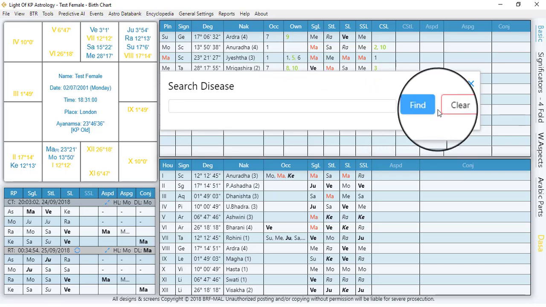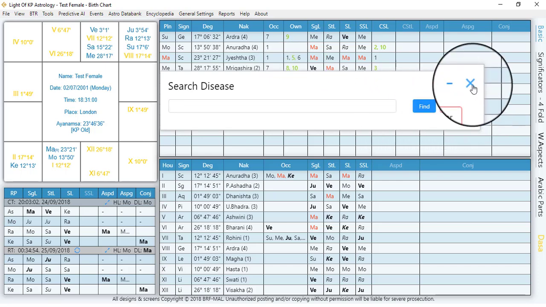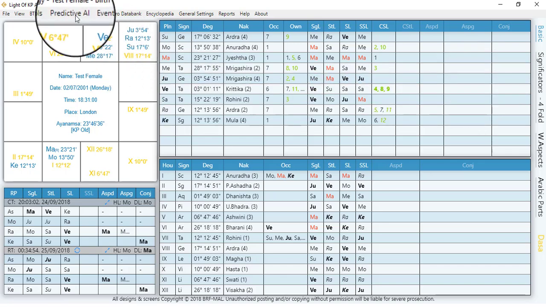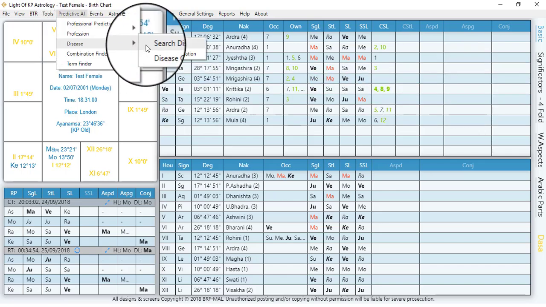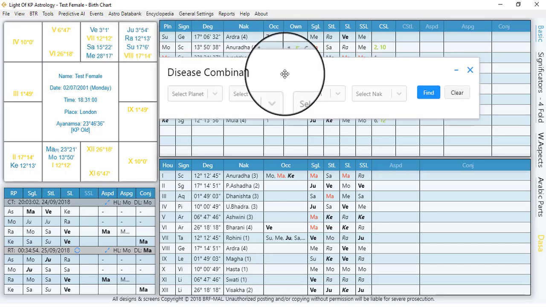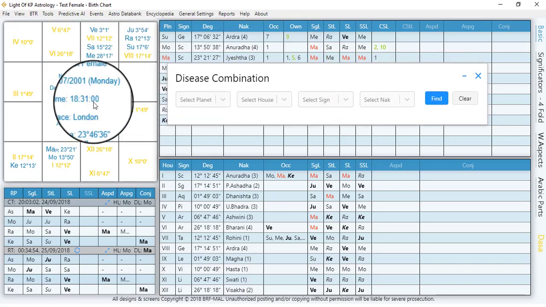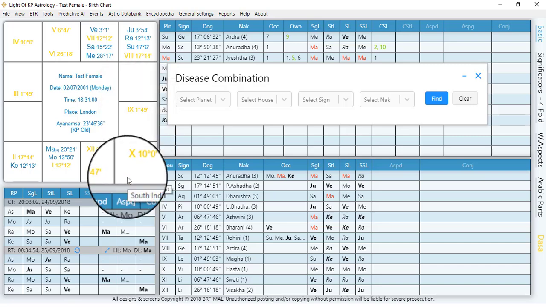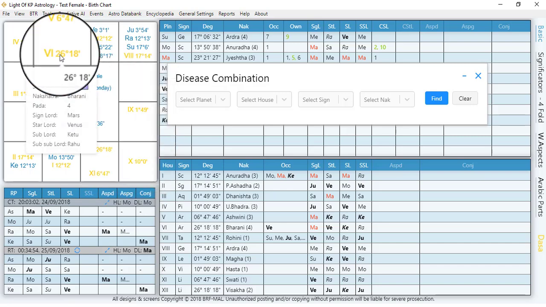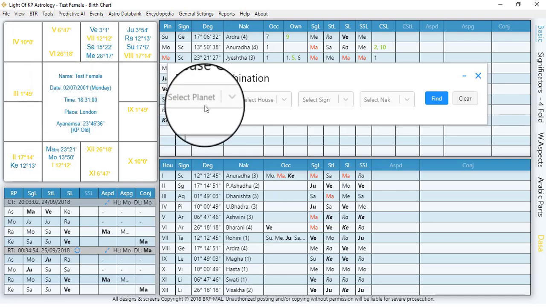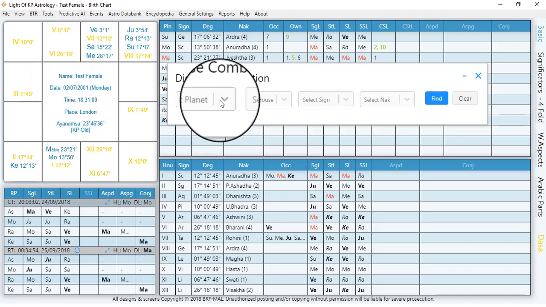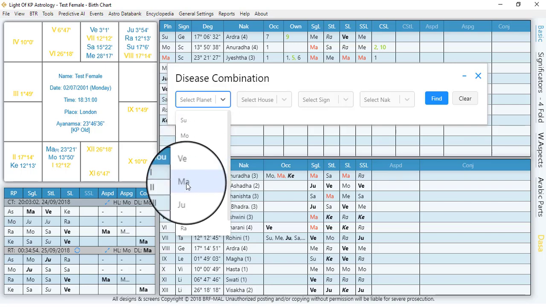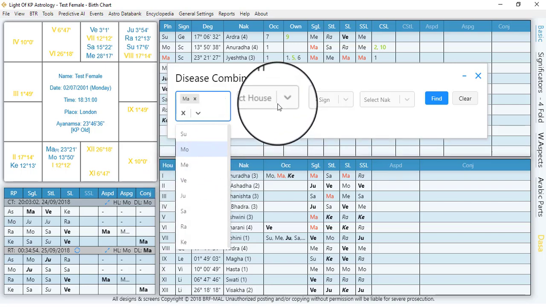Okay, so let me close this. So search disease, and then you have disease combination finder, just like profession combination finder, what disease this person is going to suffer from. Okay, so sixth house is in Aries, so planet Mars, and then Mars is in a select house.